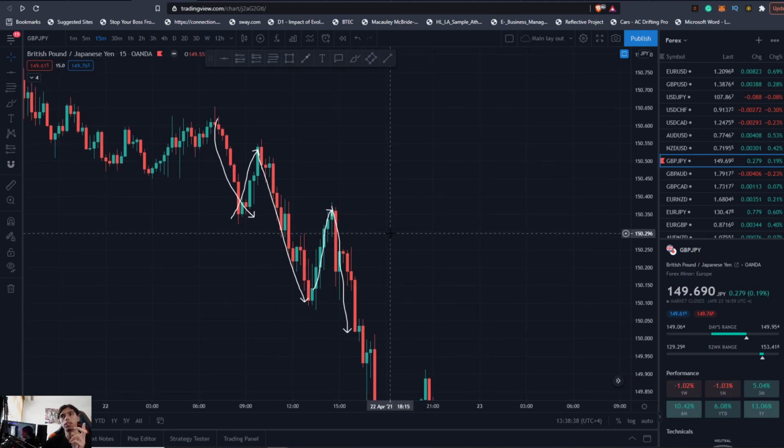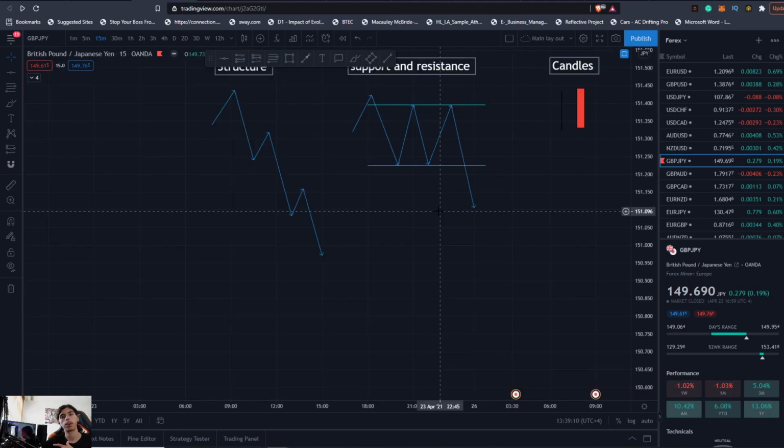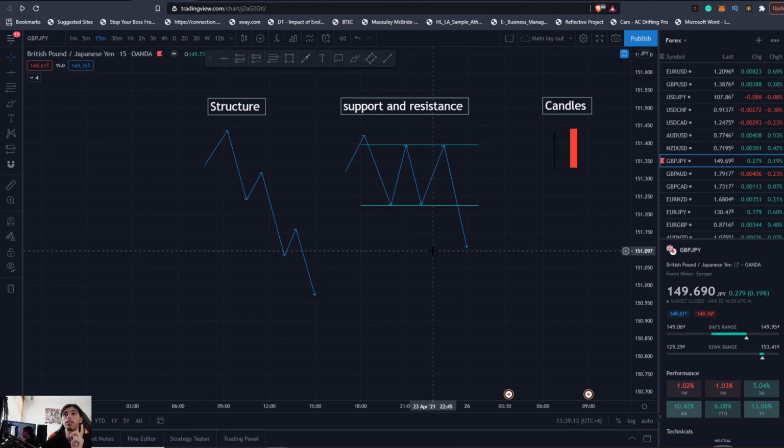So that brings me to our next topic, which is going to be support and resistance. Support and resistance is very important because these are your barriers in a chart. When you have a level that's holding a big level of support or resistance, you know that if that level was to be broken by a closure outside of that range, price should continue down if on the left hand side there is that range for price to continue down. So knowing these levels is a part of price action, and knowing when these levels break can put you into a position to take a trade and potentially win. So let's go have a look at an example of when that happens and how to apply it.